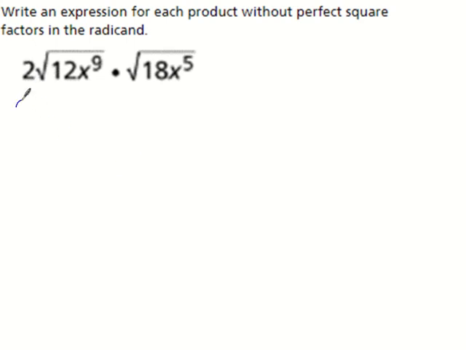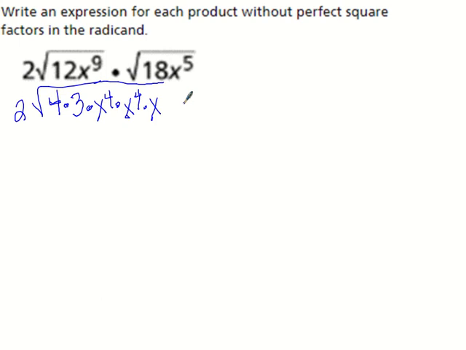All right, so I've got 2 square roots. Well, I know that 4 times 3 gets me 12, so I can actually break that up right away. We've already broken up x to the 9th. I know that's x to the 4th times x to the 4th times x to the 1st. I don't know why I wrote 1. Hold on. X, there we go.